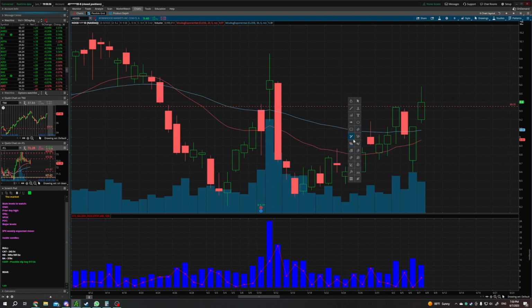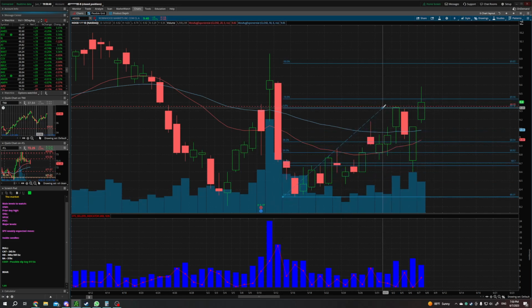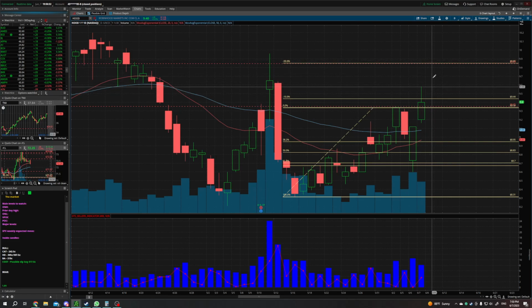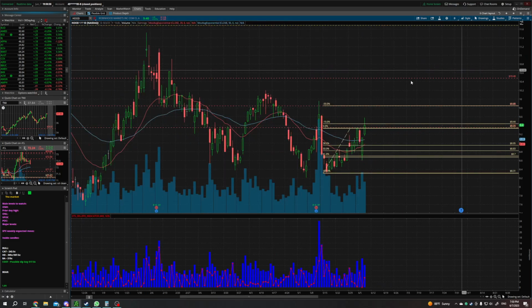Let's see this move right here. If you look at the fibs on this, the 50% extension kind of meets this candle right here. So I will probably target this on a day trade. See if Hood could make this in a session or two, into the 985s. I think 985s. And other than that, that's my day trade perspective.